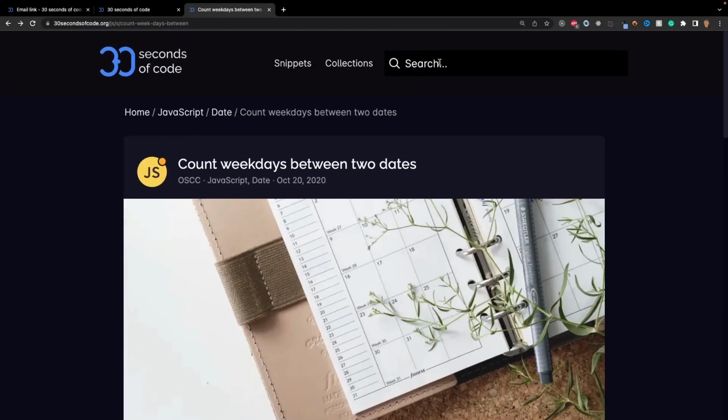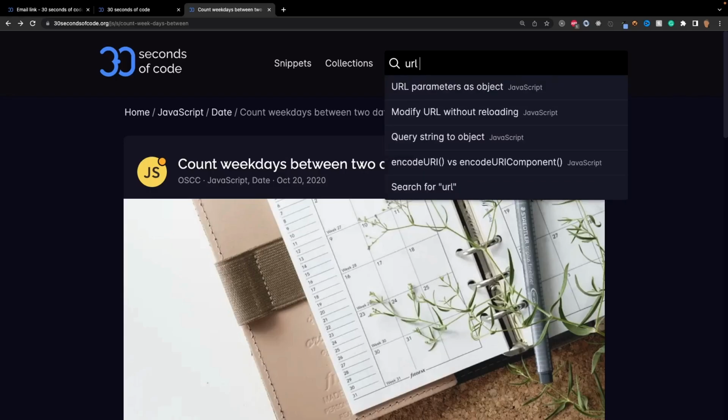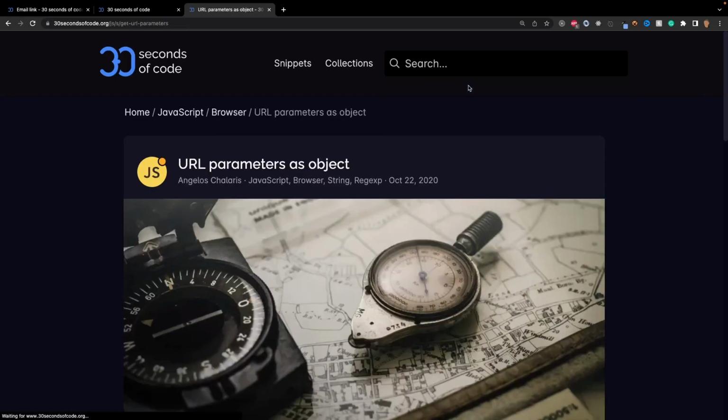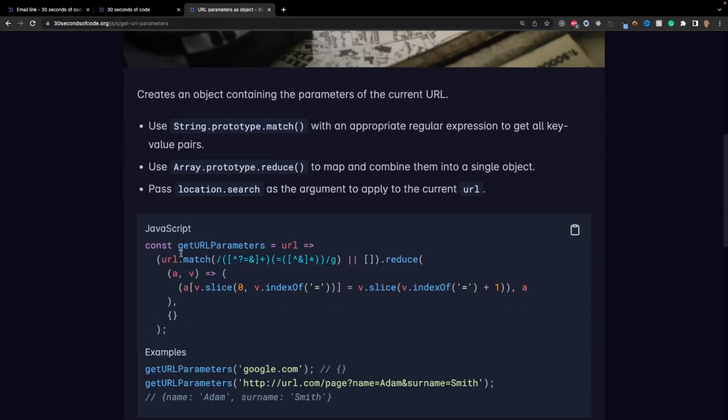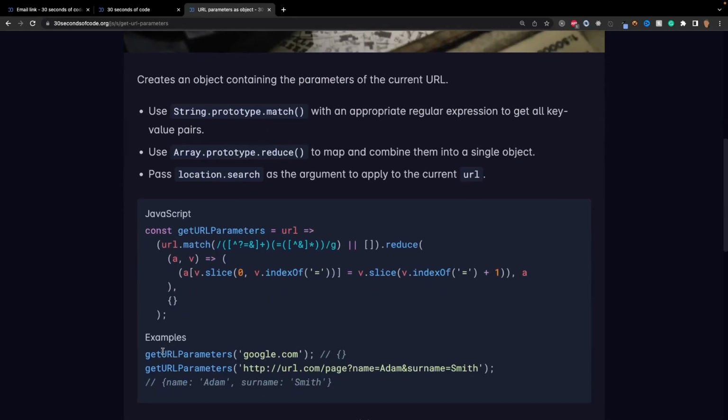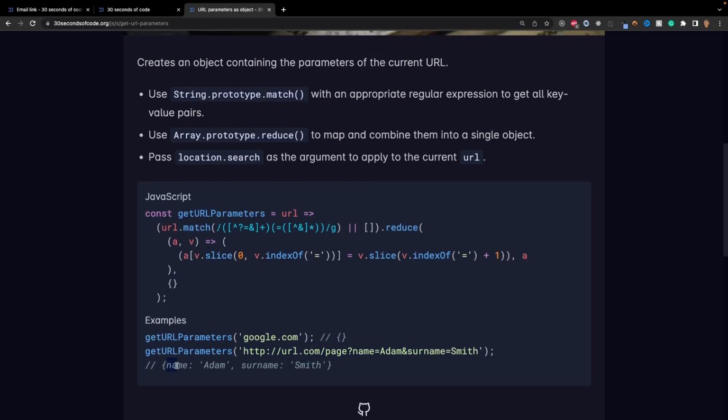With the articles that are available to us, one other really common thing that I always look up is URL parameters and how to get those. If I search URL parameters as an object, I can see exactly how to work with that using a regex expression, with the code right here, how to run it, what kind of example to give it, and the output of that exact thing. Inside of this one right here, there are no URL parameters, so it returns nothing. But in this one, you have, in a neat fashion, a key-value pair from your URL parameters.